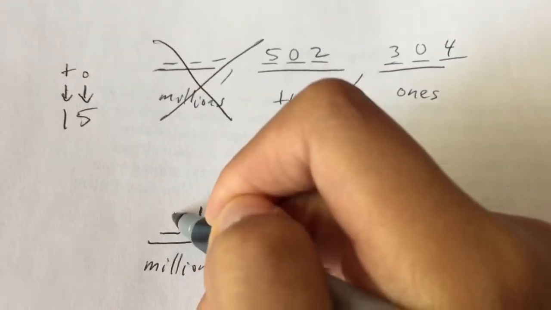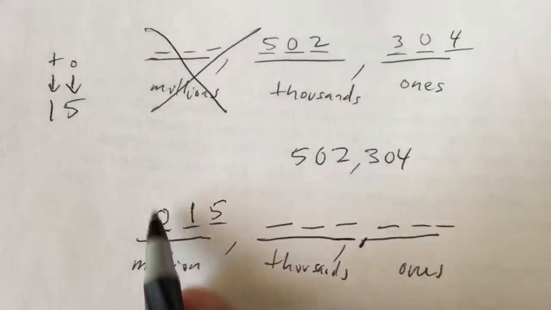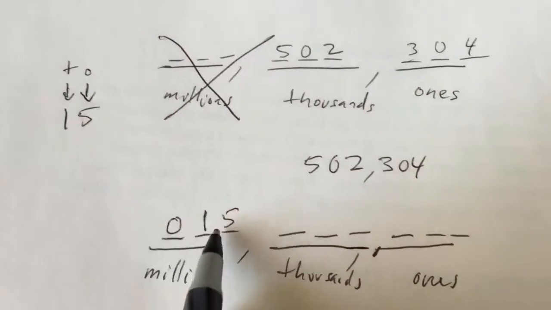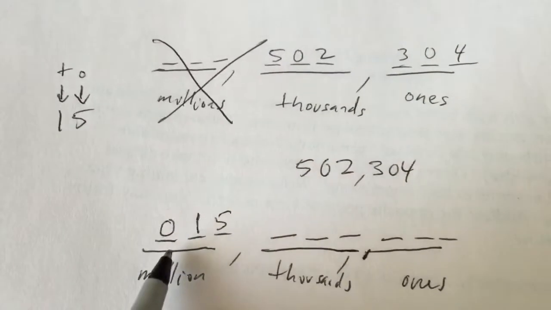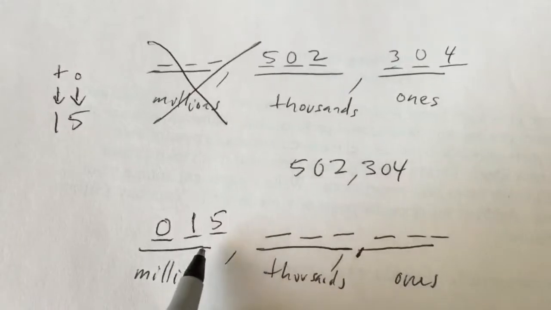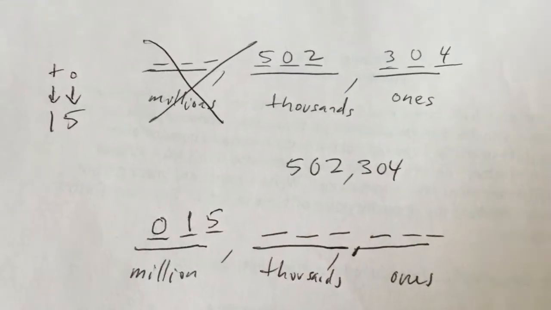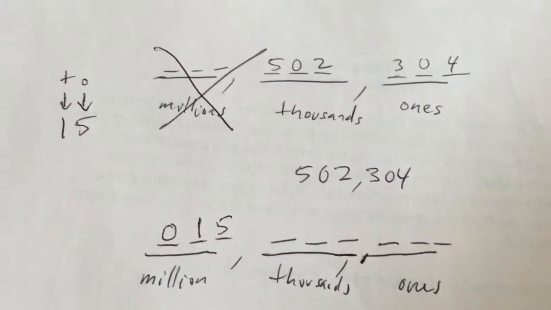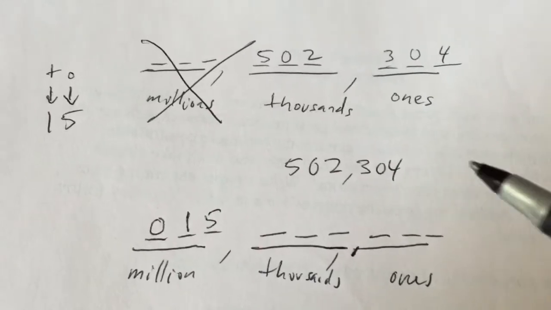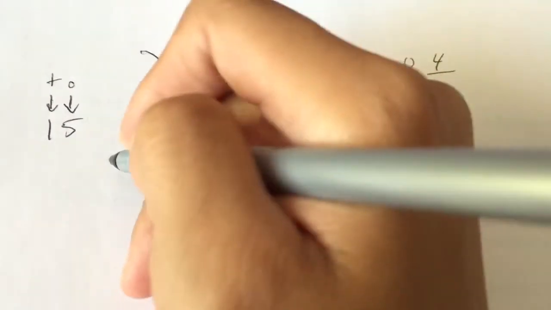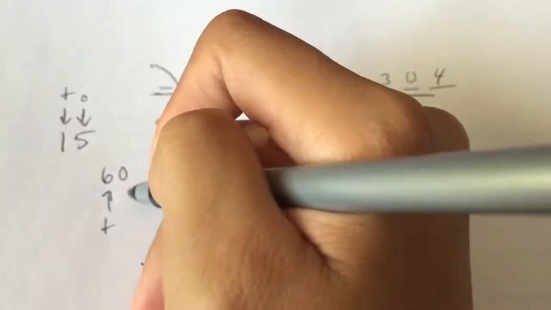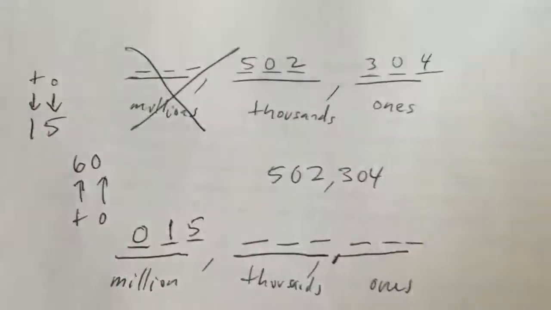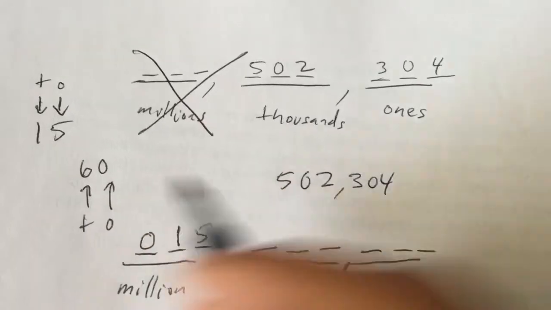And there's going to be nothing in the hundreds. Think of the number 15. There's 15 here, and there's nothing in the hundreds. So the number was 15,060,000. Again, you hear that 6, but where does that 6 go? It's 60,000. So where is 60? 60, if I were to write that number out, is again in the tens, the ones. The 6 is in the tens.